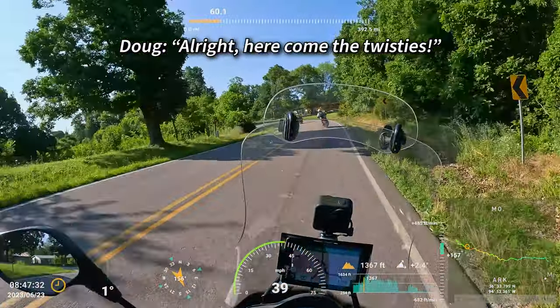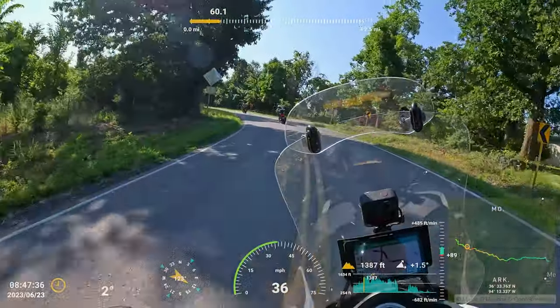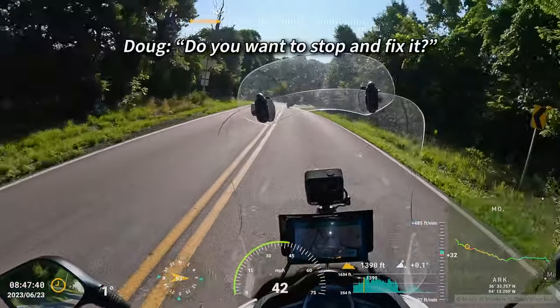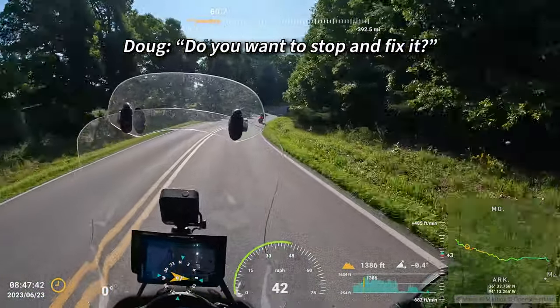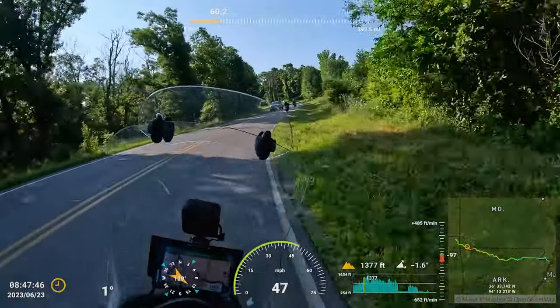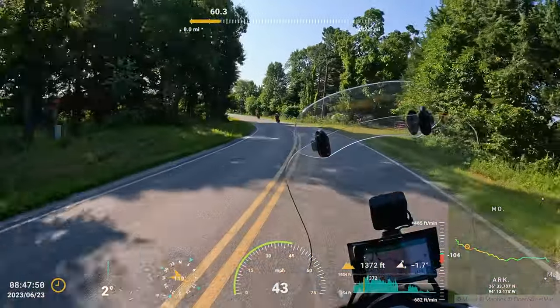All right, with a low rear tire. I should have just filled up my tire back there. Nah, I'll wait for a fuel stop, because I've got to release my bag on the back seat to get under there.